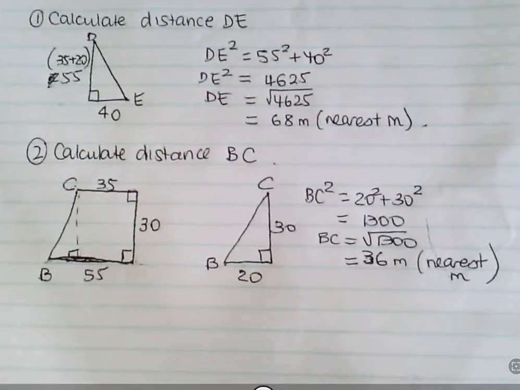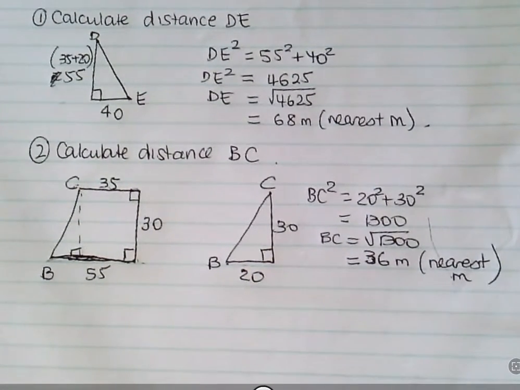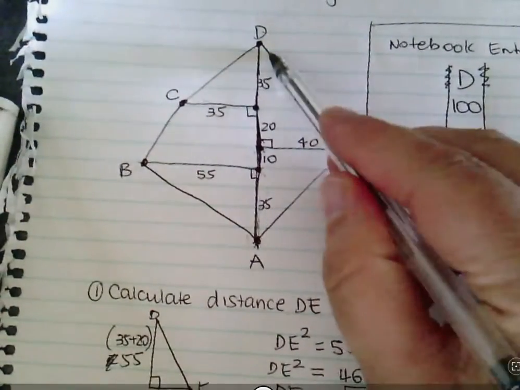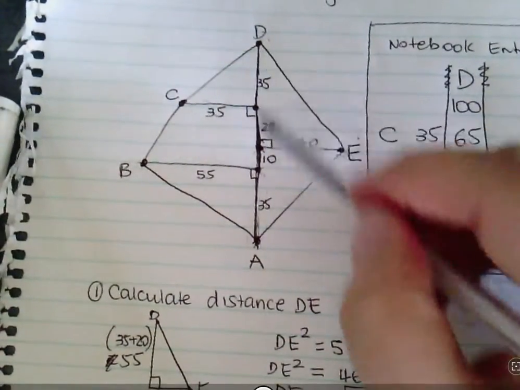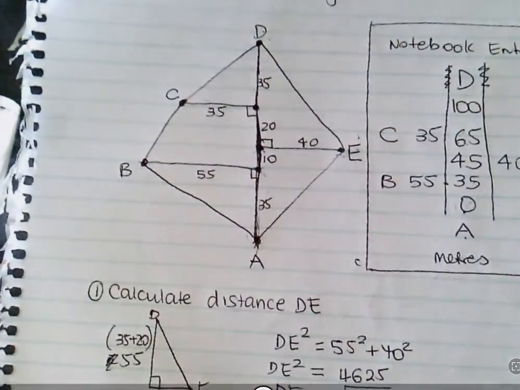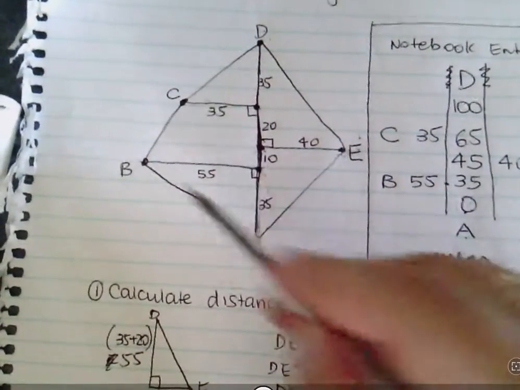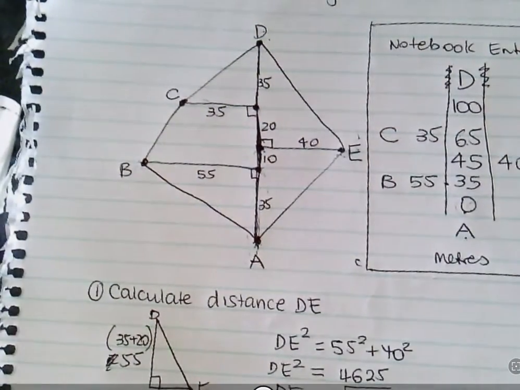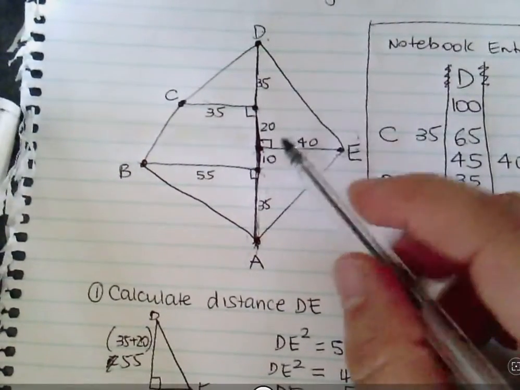The next thing we want to do is calculate the area, but I don't want you doing 4 separate triangles. The 2 triangles on the right-hand side of the diagram can be done as one triangle. To calculate the area of the field, girls, this is what I'm going to do. See this triangle on the right? There are 2 triangles, but you can do it as one big triangle. And if you want to save time, you will do it. No, you can't do that on the other side, unfortunately. But the right-hand side of this diagram, in other words, the shape ADE, you can do it as one big triangle instead of 2 small ones. And I recommend that you do that.